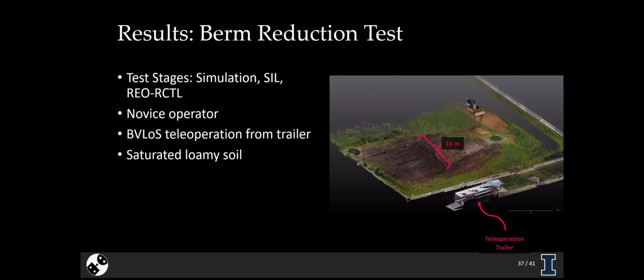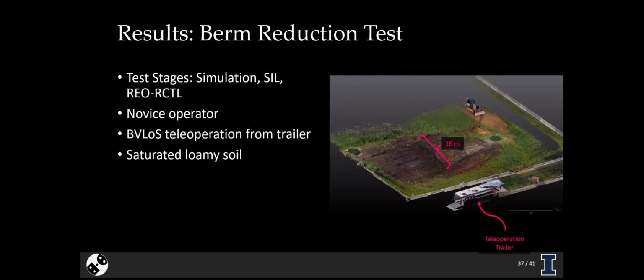Before getting to the real world tests, we did testing in simulation. And then a second layer of testing in simulation was done where we actually built the ROS2 into the system to do the software in the loop testing to work through some of the bugs in communication. And then it was actually deployed on the real CTL. A novice operator was made to use this system. He'd driven the vehicle before, but had not really had experience driving using the assist system at all. He was trained in order to remove this berm. So basically he was told what the joysticks did and was set free on the task.